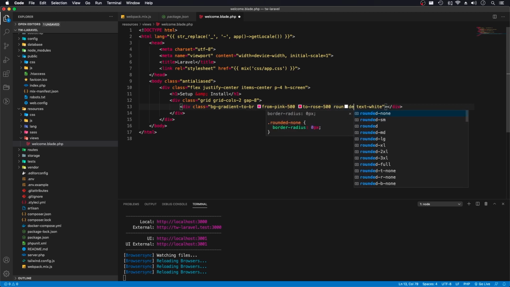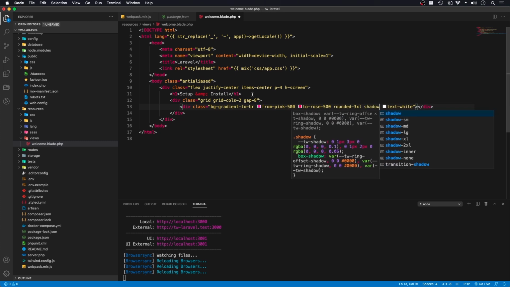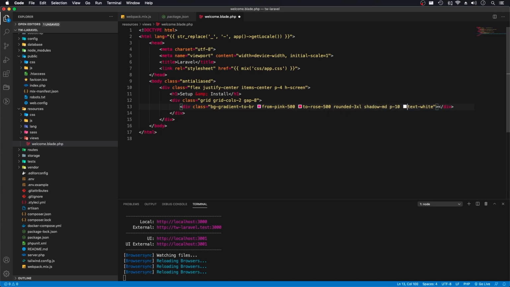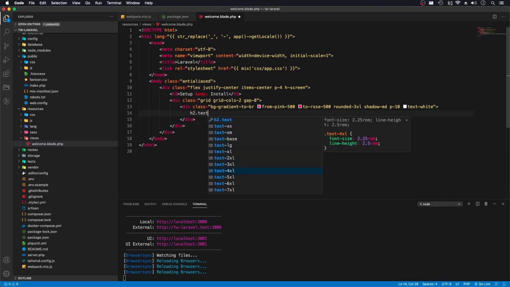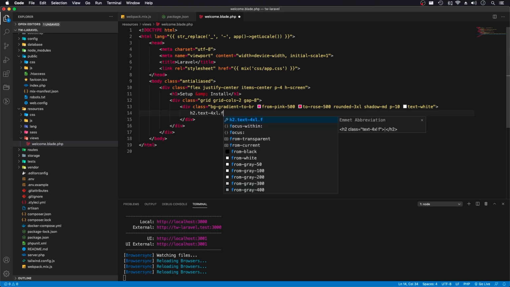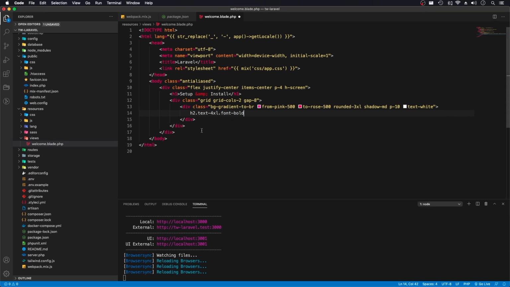Do rounded-3xl. Do shadow, padding. Here I'll do h2, text-4xl. Do font-bold.